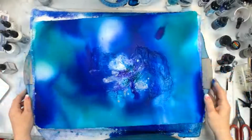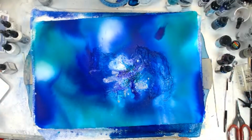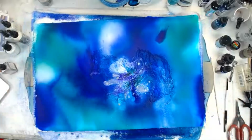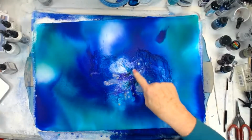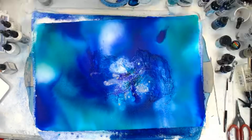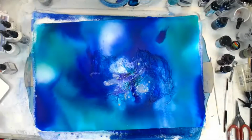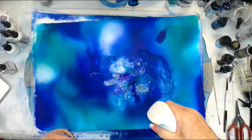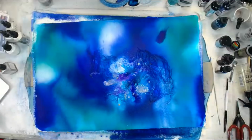All right, so I don't know. I still feel something's needed in there. Darker. I might. Crap, I don't know. Should I drop black in there? Maybe wet it a little bit and drop some black, just a couple little veins in the center. What do you think? Black. I have the P.H. Martin's black. Why not? That looks better just moving that around a little bit with the water, to tell you the truth.